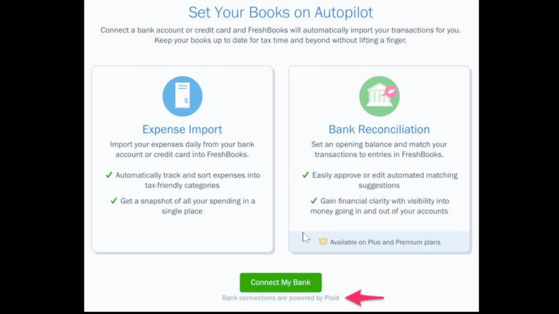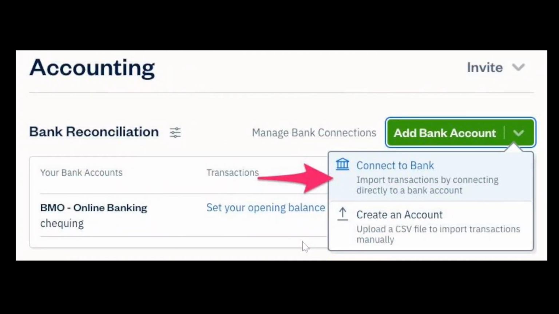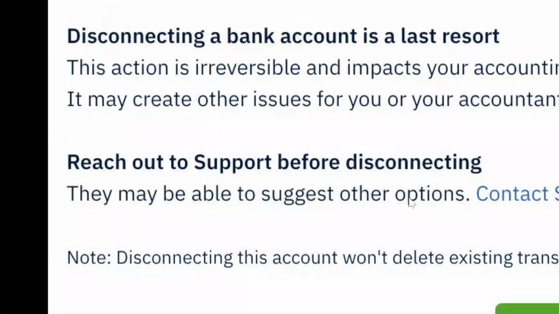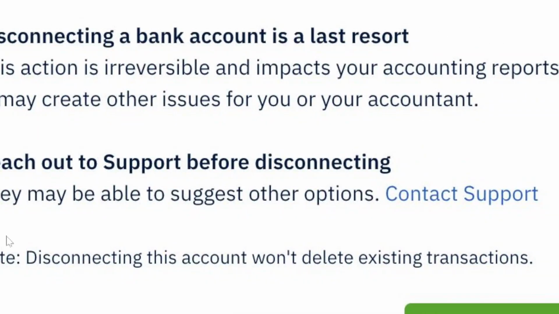Next, you'll be prompted to sign in to your bank. Enter your bank login details in the secure window. Depending on your bank, you may be asked to verify a code or approve the sign-in through your banking app. Keep your phone or email handy for that step. Remember, you're authenticating directly with your bank. Never share your credentials with anyone else, and only enter them in this secure prompt.